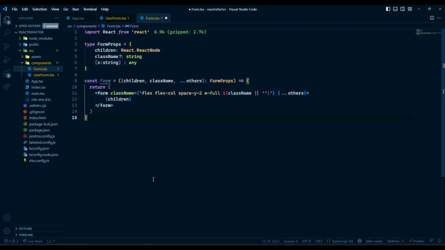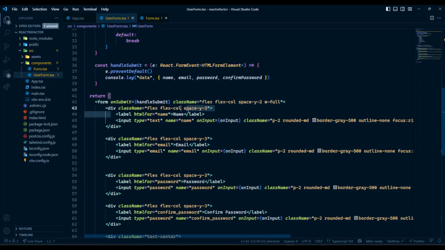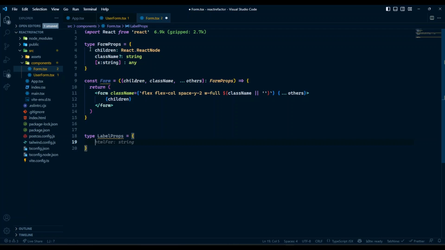Now the good thing about React is you can create components within the same file. Next thing we need to do is let's go over here. Let's pick up the label first because that's pretty easy to do. This will be very similar to these form props. So what we could do is we could just simply extend these. So here, instead of saying like this, we could say const label, and this is going to be a component.